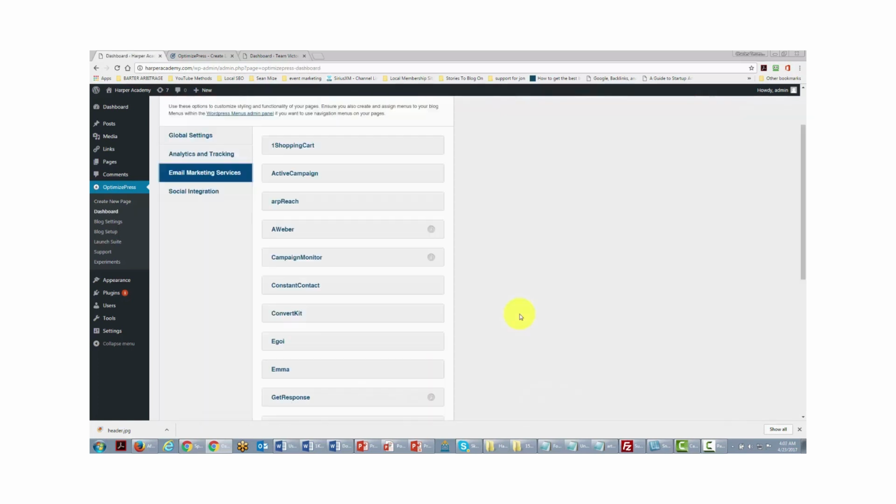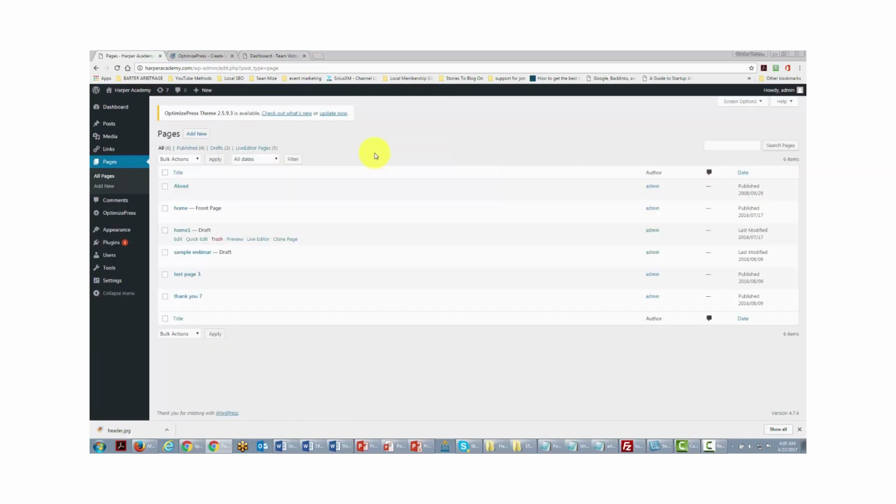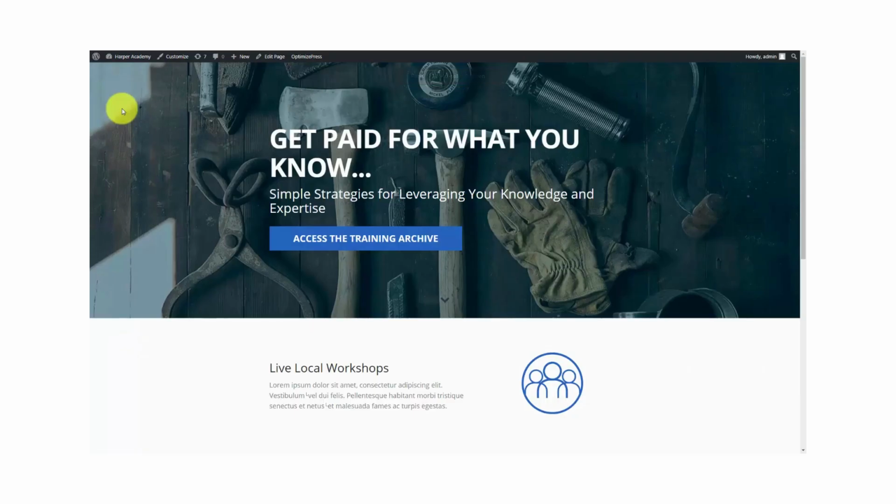And basically, these templates are going to be starter templates that you can use in order to build business pages. The other thing that Optimized Press does is build into it the email functionality that we have been talking about in other videos, as well as integrations for Google Analytics. Basically everything that you do inside of Optimized Press will be a page that you will have created. And these pages are going to be used to either market your brand or sell a product or service. And as you can see, some of the templates can be used for the front page of your website.